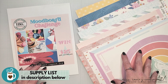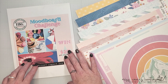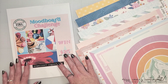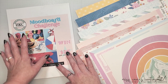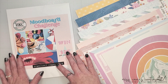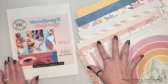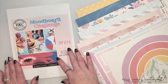In the Hipkit Facebook group we provide two monthly challenges that you can participate in for a chance to win a $25 gift certificate. One challenge is a sketch, the other is a mood board challenge which I have here. The purpose of these challenges is to be inspired by the colors, the shapes, or the images in the mood board. You may or may not have noticed that these paper patterns don't really have that classic red, white, and blue like the elements on this board, but I was still able to find some inspiration.